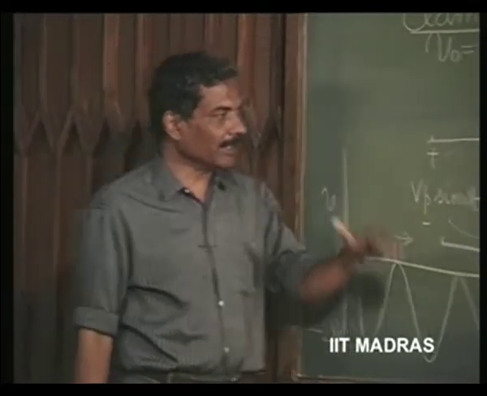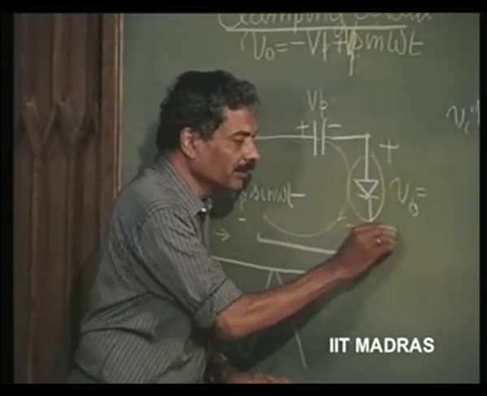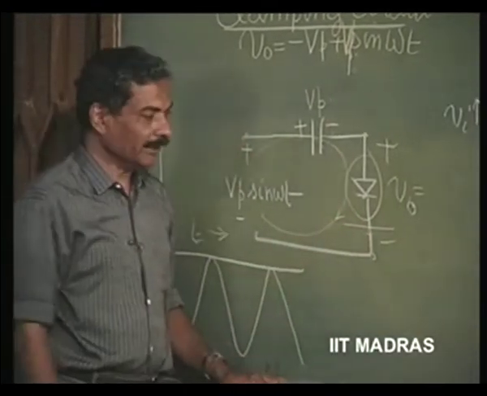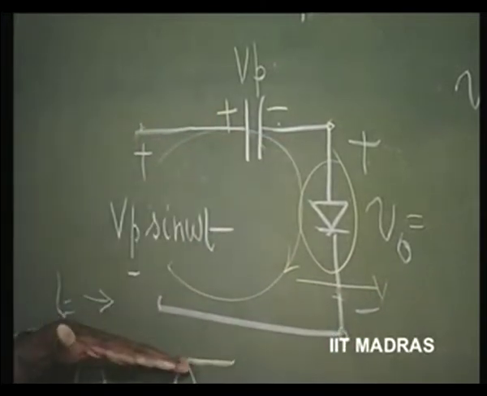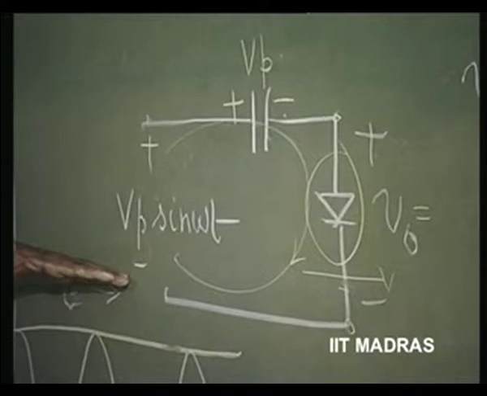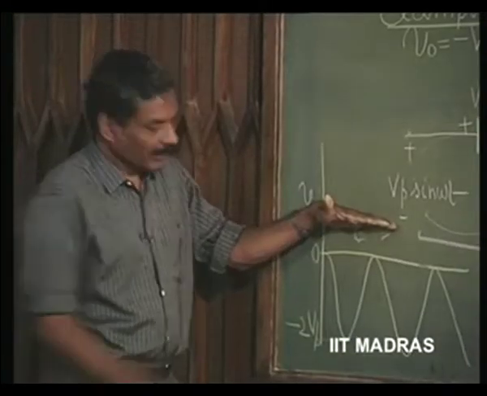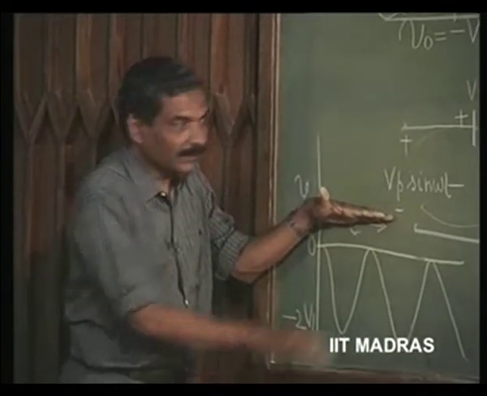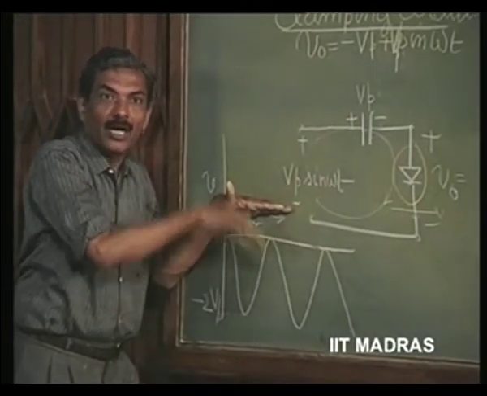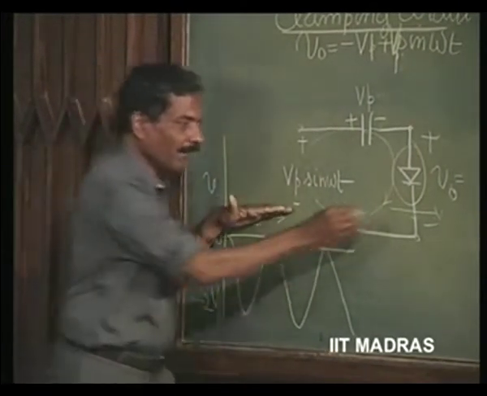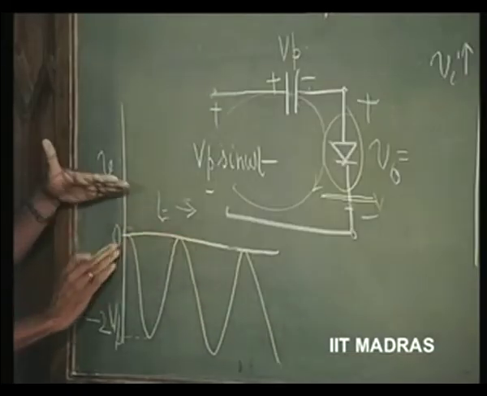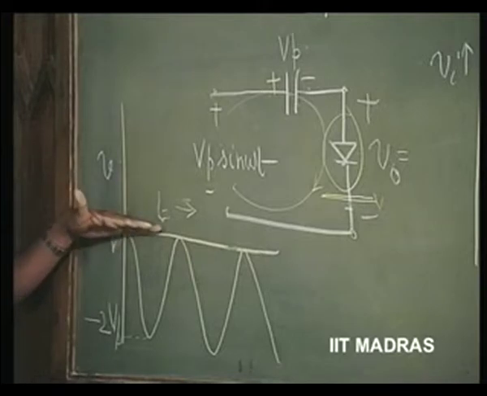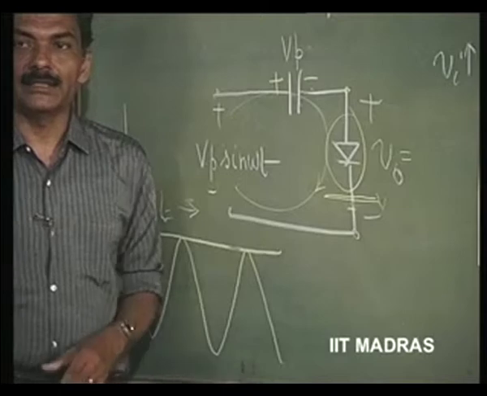So, in this particular case, if you want to clamp it down to some value of voltage like this, so if I put a positive voltage here, which means this voltage peak is going to get clamped to that value V, and it will always be below that, because this diode will never allow it to go above that. So, if I have a voltage V here, then this voltage instead of being 0 will be at V, whether it is positive or negative. So, this is the technique of clamping.